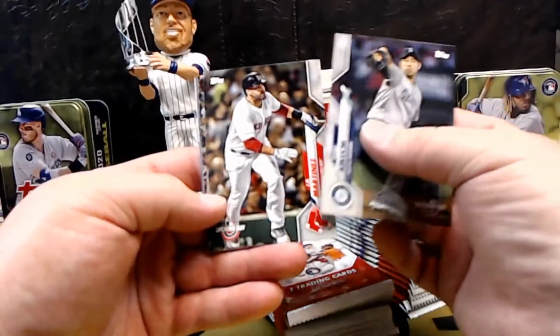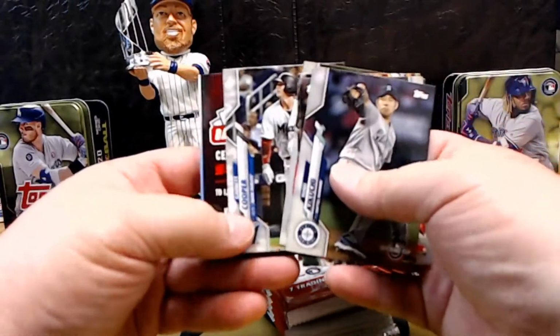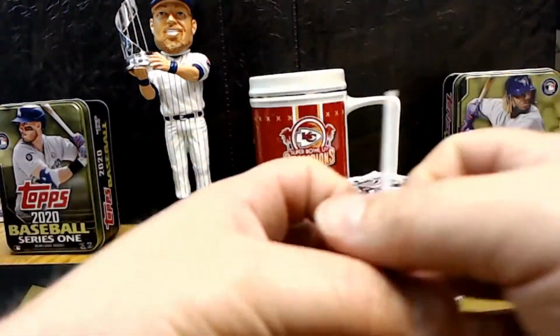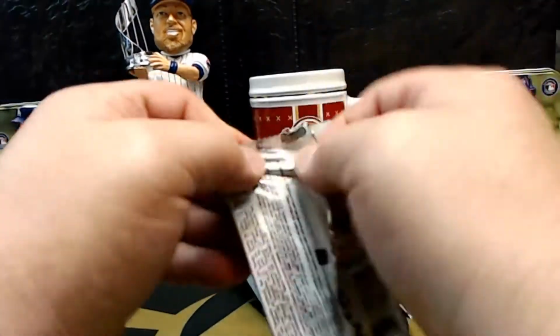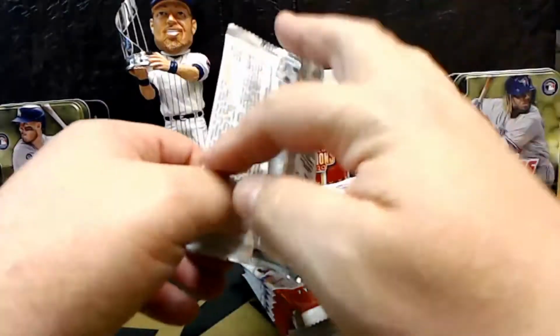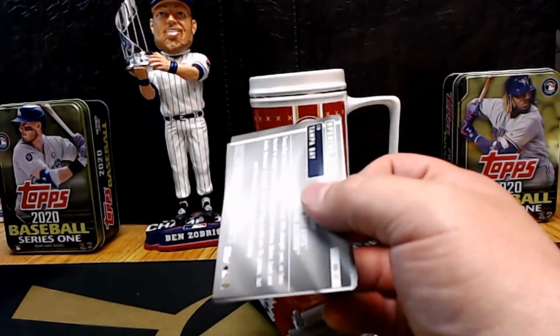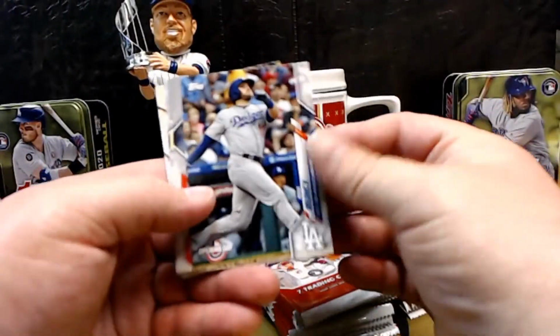Kikuchi, JD Martinez. Got Matt Carpenter, Polanco, Garrett Cooper, another one of these, and the Mariners. So I've been watching the price of some junk wax, and I might even be able to actually get rid of some of my $90 Donruss boxes I'm sitting on.